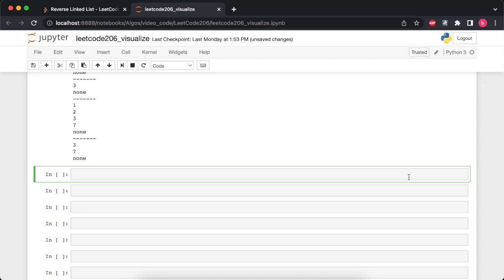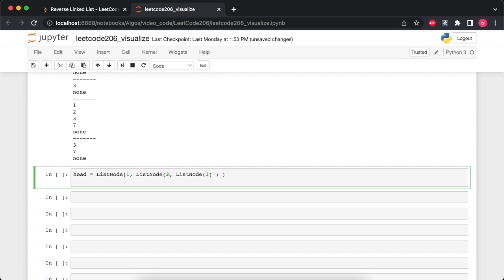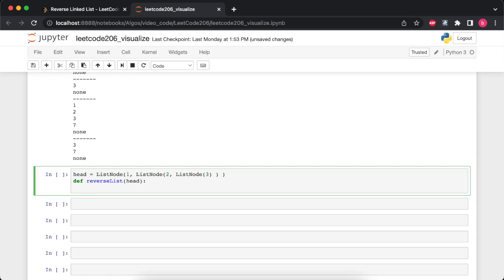Given all that, we can now start our recursive solution. So I'm going to bring in head, just like all of the other problems before. Since we're going to do a recursive solution, we do need a function. We can't just play around with global variables anymore, so I'm going to define a function called reverse list, and it's going to take in something called head. We can worry about types and stuff later. And then what do we want to do?